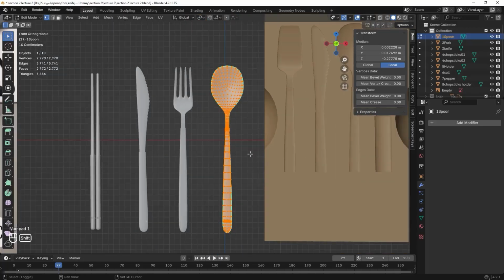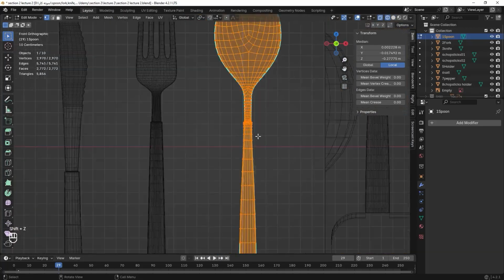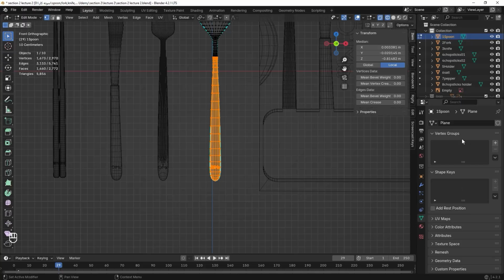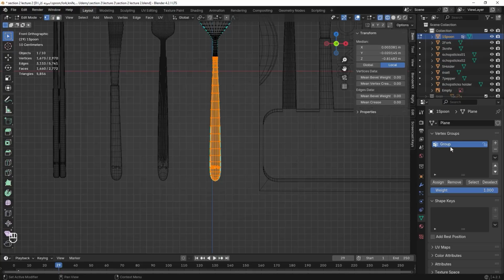At first we enter the edit mode and select the lower part of the spoon in wireframe mode, and now to see the color we put it in the material preview mode and select the selected part from the data properties section and the first option of the vertex group section.